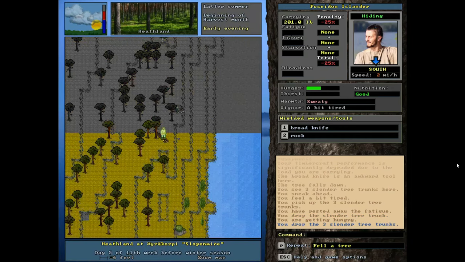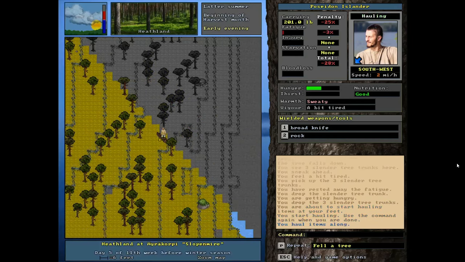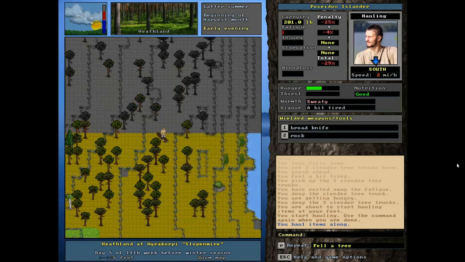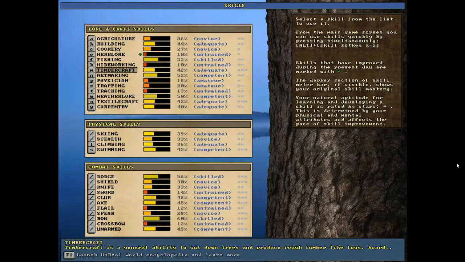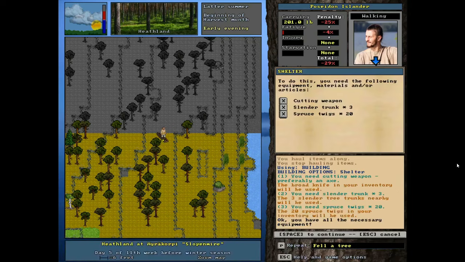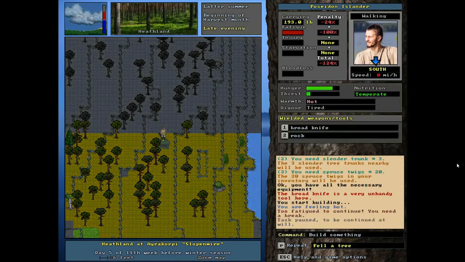I guess this is just about as good a place as any. Let's move inland just a little bit with our slender trunks. Here we go. Alright, that's a good spot. And I will build the shelter just below us here. We'll do S to the south. Perfect. It says the knife is an unhandy tool.